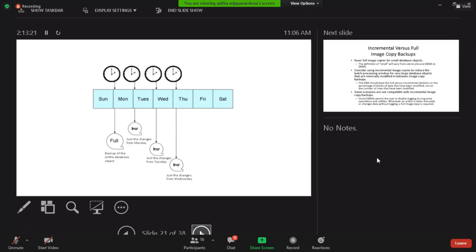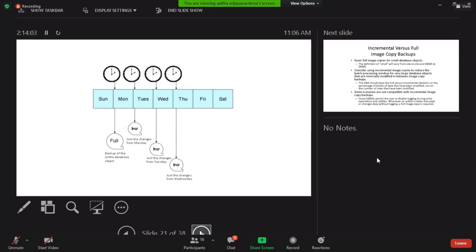Right. This is a typical example depicted in this figure. What I discussed is summarized in this figure. You can carefully look at, we take the full backup on Sunday, then we take incremental backups for the rest of the days of the week, and we can merge that data into the full backup.